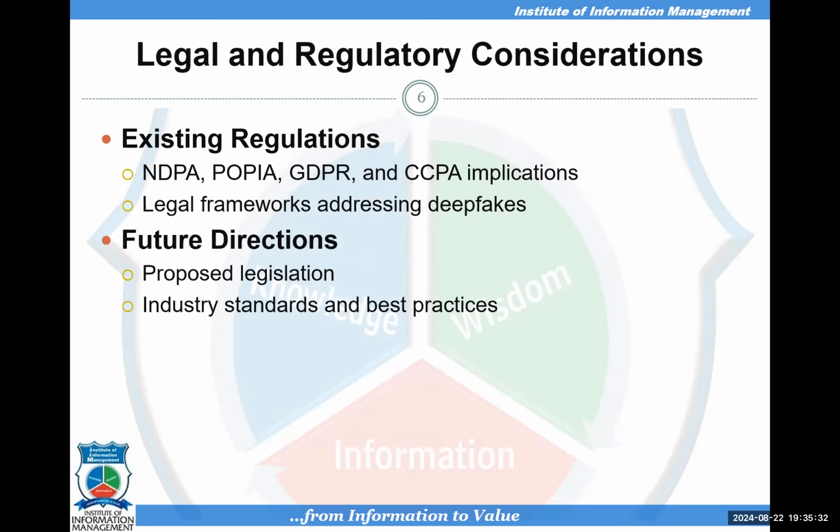So we currently have a lot of legal and regulatory frameworks that are centered around data protection. We have the NDPA, which is, I think, the Nigeria Data Protection Act, by the Nigerian government. And there's the POPIA, that's the Protection of Personal Information Act by the South African government. There's the GDPR, General Data Protection Regulation, I think for Europe and other European countries. Then there's the CCPA, which is California based.